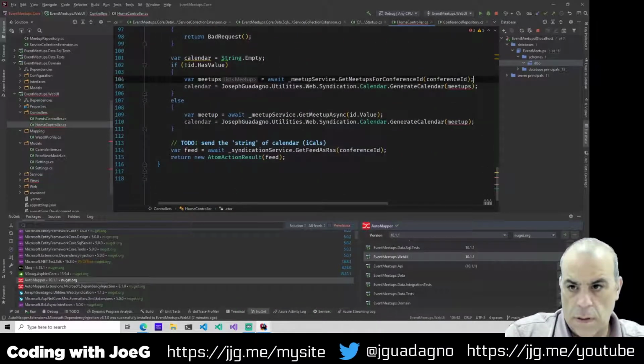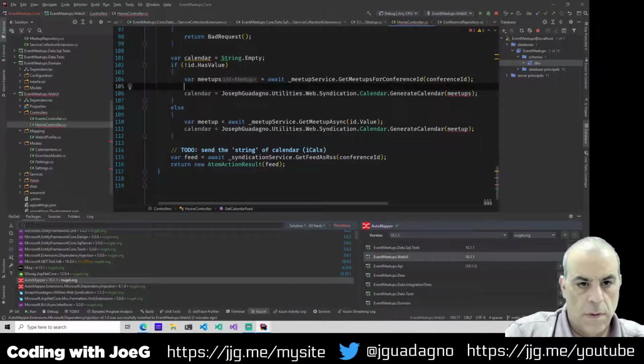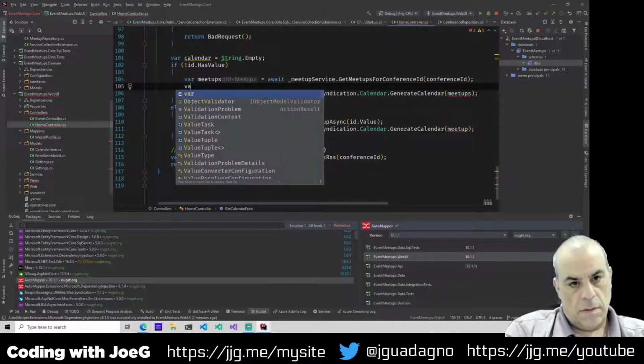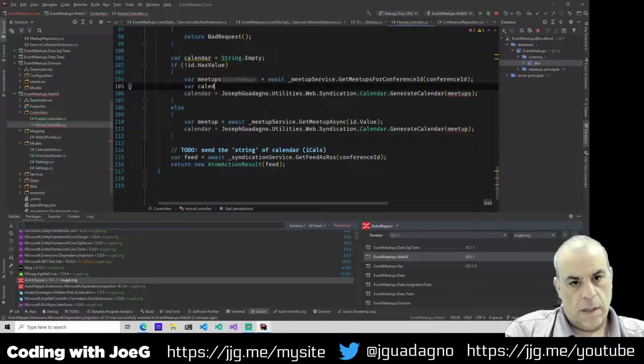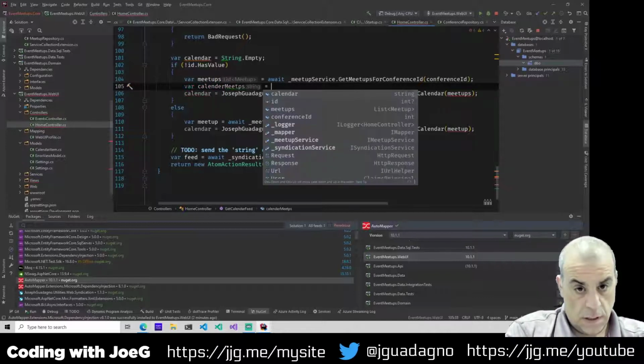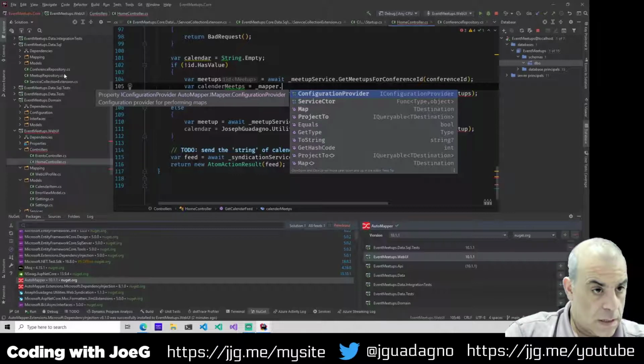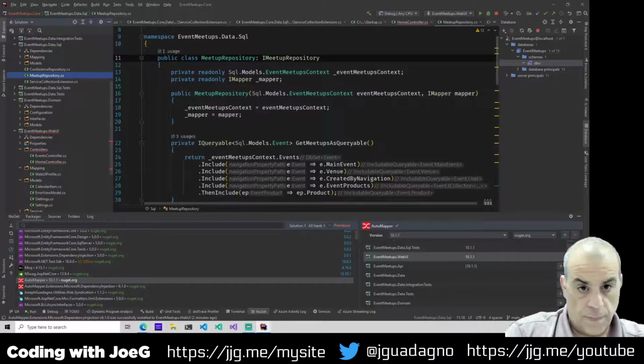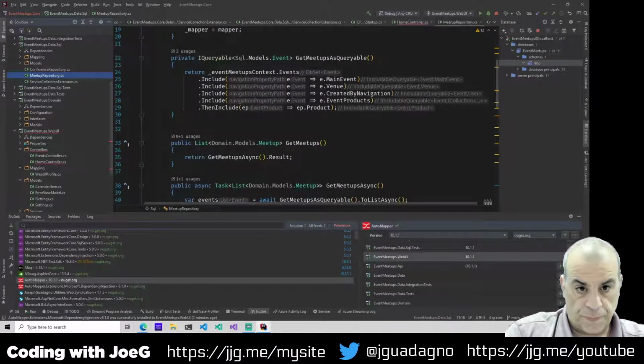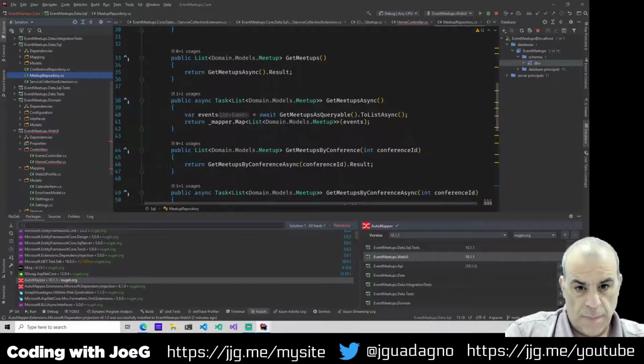And here I need to map it. Var calendar meetups equals mapper dot, and what's the syntax? Mapper dot map.